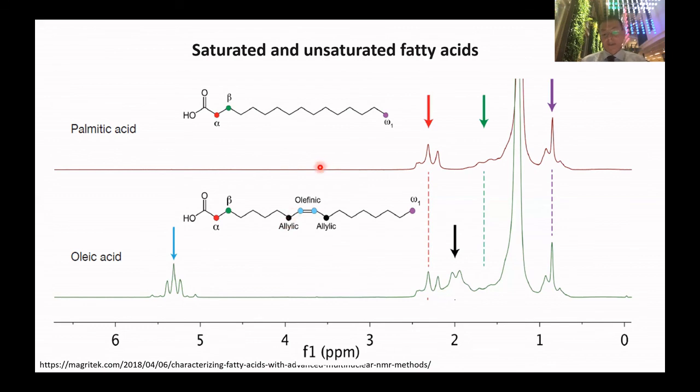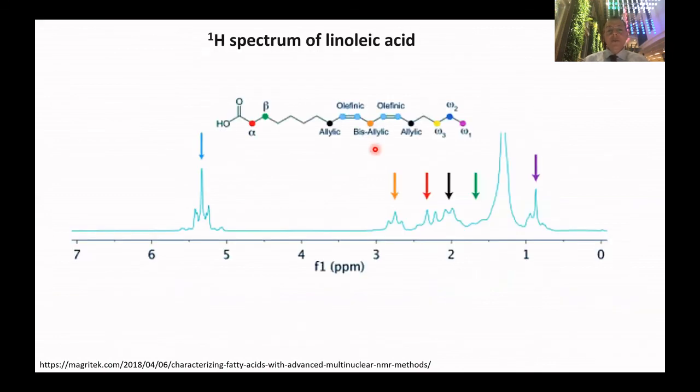So you will find two extra peaks compared to the long chain fatty acid: the double bond and the proton next to the double bond. What if we look at this spectrum? Here you will find two double bonds, and in between the two double bonds we have the bis-allylic proton. You will find the same peaks exactly, with the extra methylene proton at around 2.7. So you see, every factor affects the chemical shift, as we discussed earlier for proton and carbon 13.